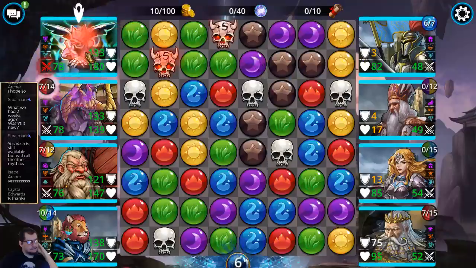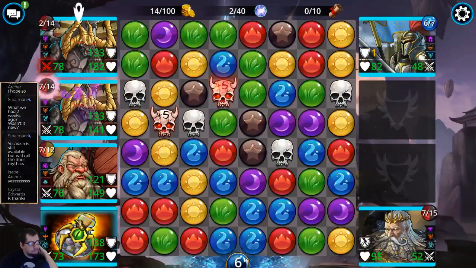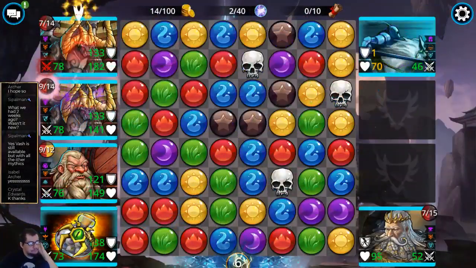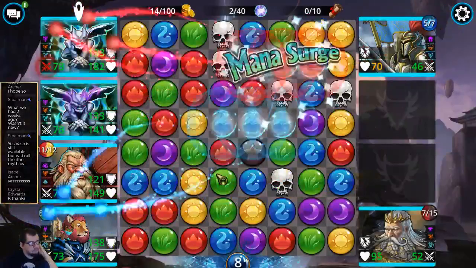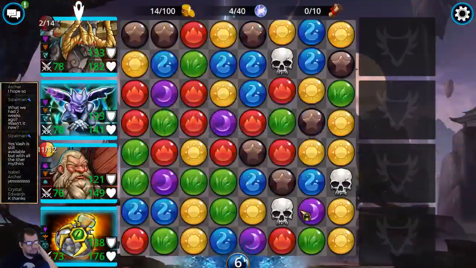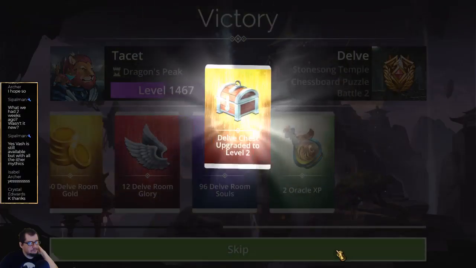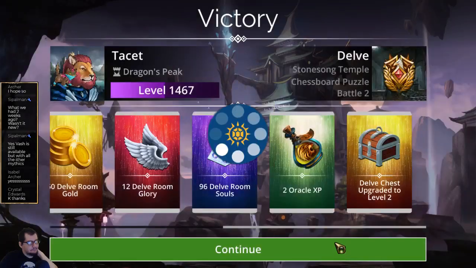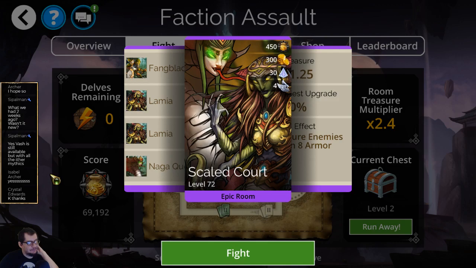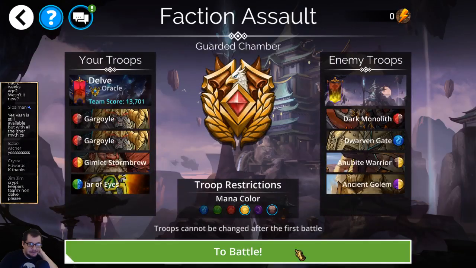Okay, yeah, I'll take a gargoyle. Get that down. Explode all the things. And he's dead. Okay, that should be all of it. Nope, one more battle. Let's see, which one do we go for? 1.25 or 1.25? Guess it doesn't matter which one. Take this one.